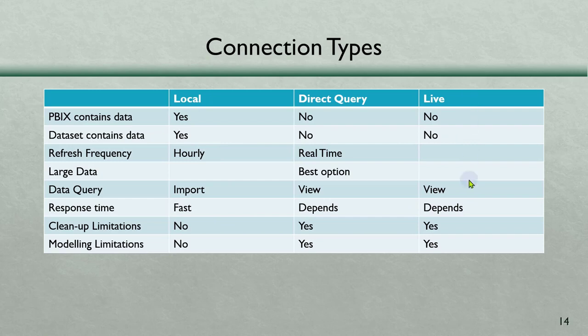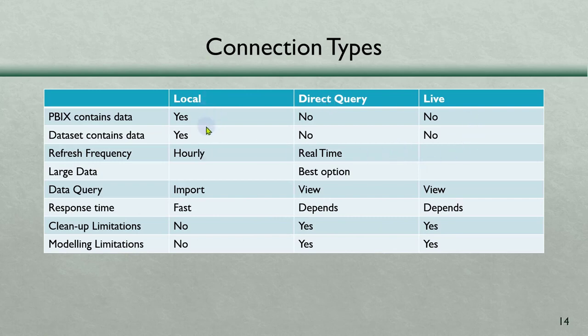And some databases, of course, provide live connection. You can go and understand the differences between the two, but for our purpose, this doesn't matter right now. We are going to focus on the local part. Most of the things do work in all of them, but there are some limitations about what you can do in cleanup if it is DirectQuery or live. What does this primary difference mean?